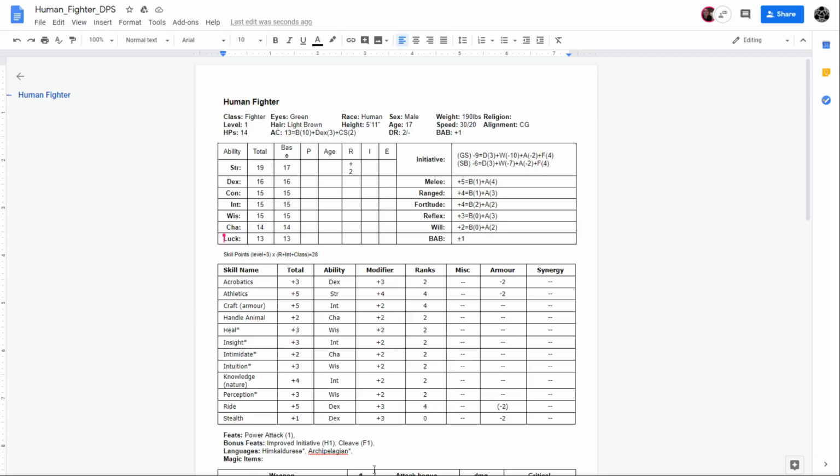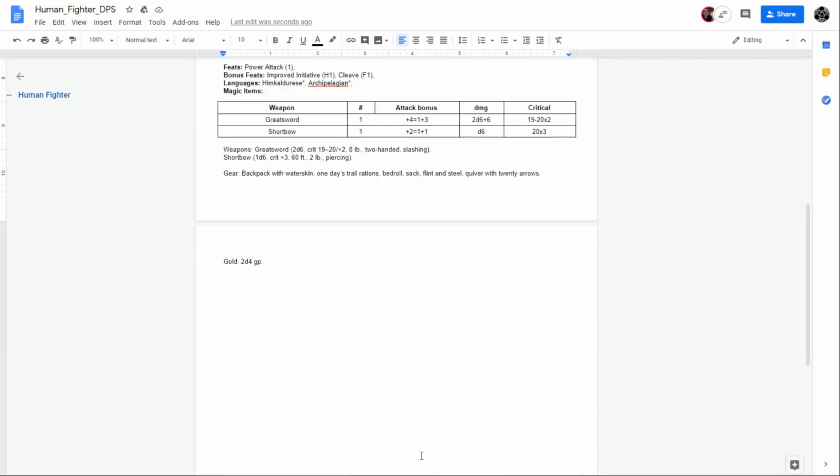And you do not have any ranks in linguistics, so that might be something down the road you want to take. But your high intelligence gives you one more free language, so if you want to pick a third language, you can do that. There's a list of languages in the skill docs in the document channel under linguistics. There's like 30 or so languages you can pick from.